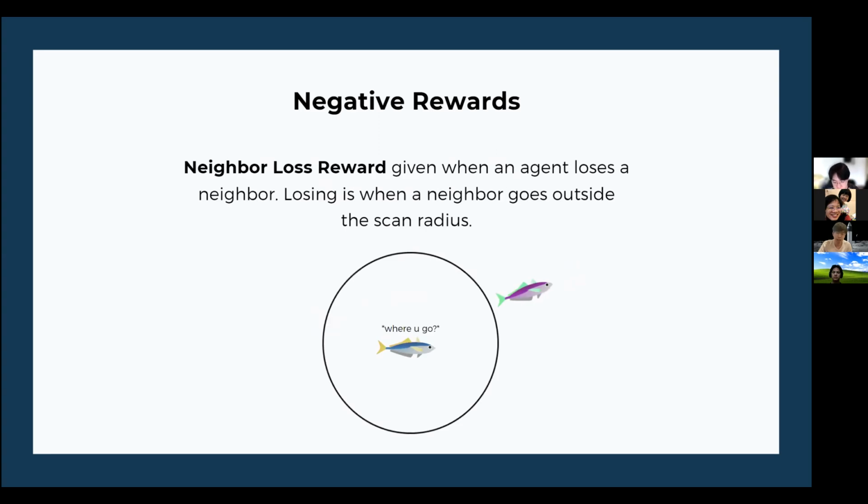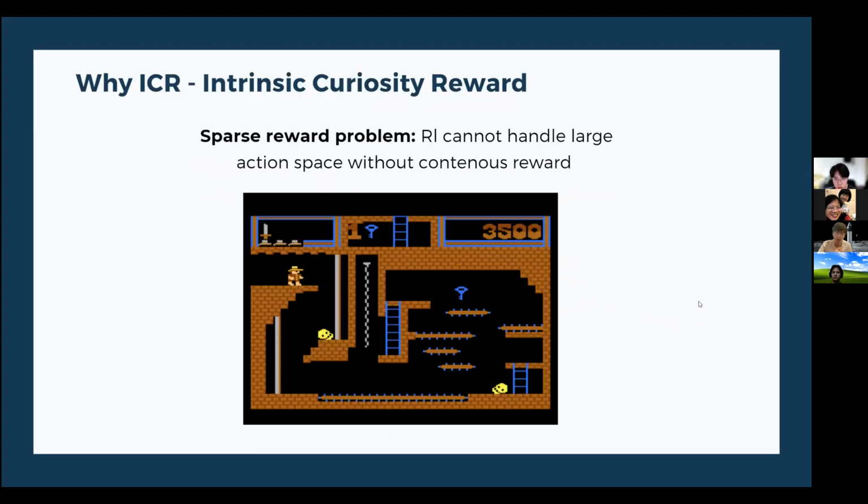And the last one is a never lost reward. This reward is used to encourage the schooling or grouping behavior of a fish. If the fish cannot see its neighbor in the scanning radius, it will result in a negative reward continuously over time. And that is all of the rewards used in tuning the algorithm. We can see all the parameters used to tune the reward inside our report.